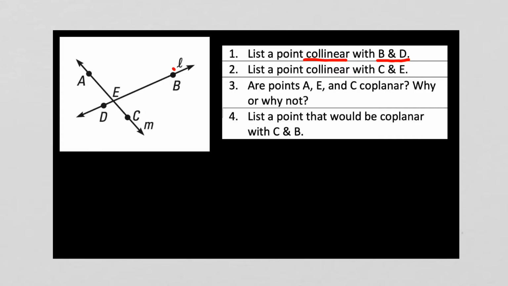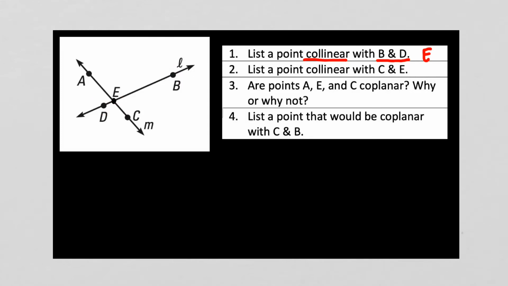So we're looking at point B, we're looking at point D. Now if I wanted to connect those two with a straight line, I need a point that lies on that line as well. And although it doesn't have a point right there, E is a dot or a point. So when I look at this, the only point that lies on that line besides B and D is point E.